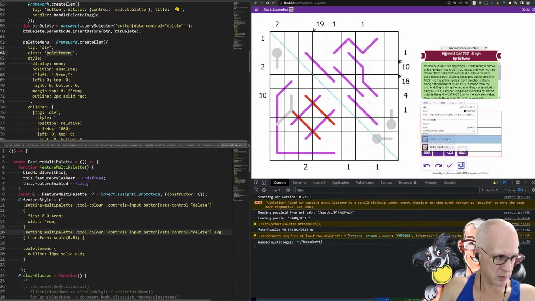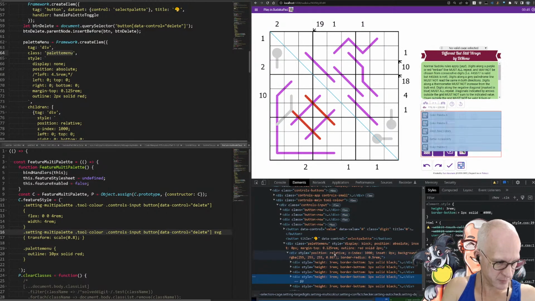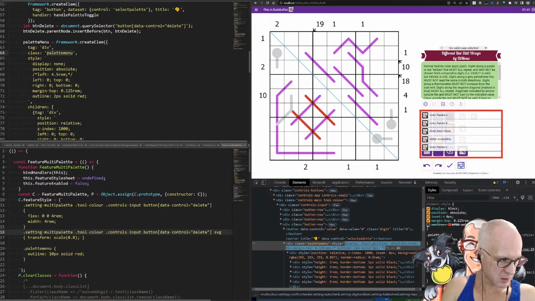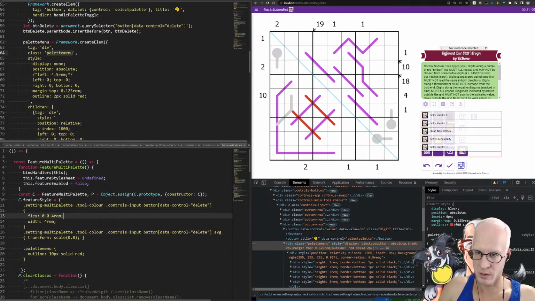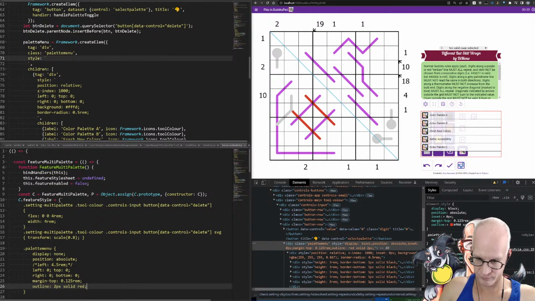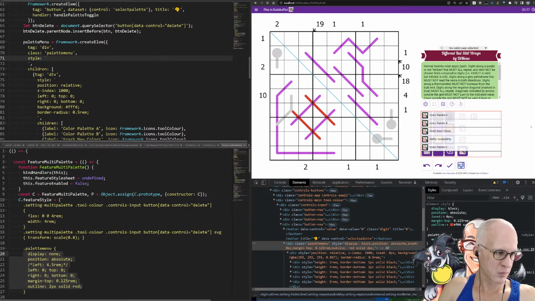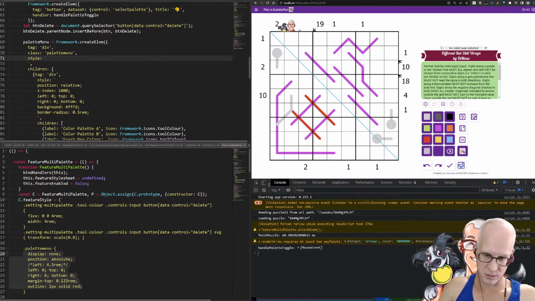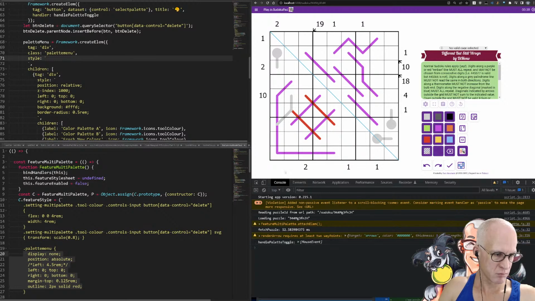Palette menu. Now, palette menu, I'm guessing, doesn't have... No, it does have the class. And then it gets overwritten. All right, fair enough. So we want that in here. And that just doesn't work anymore now. Already broken.